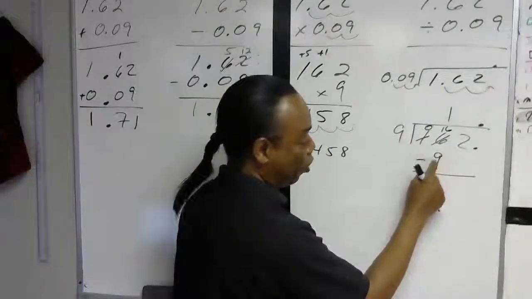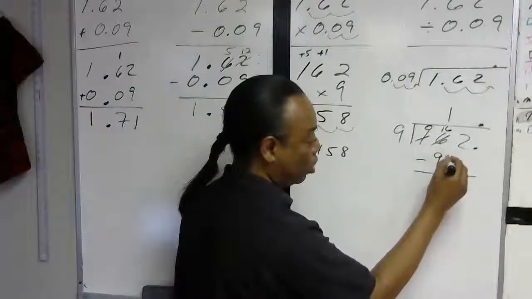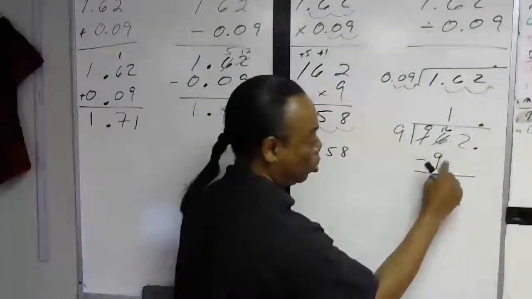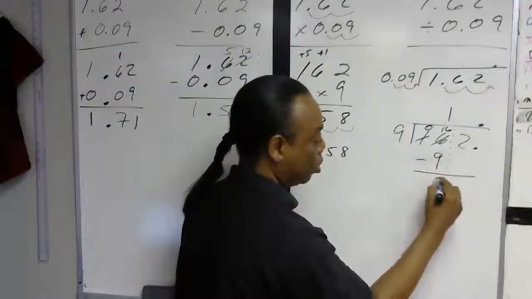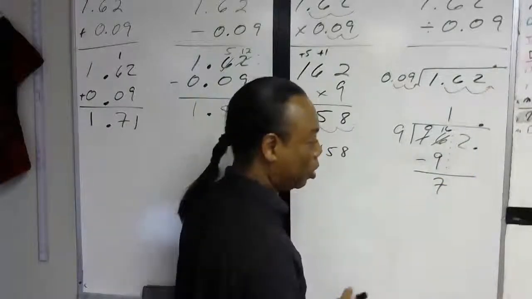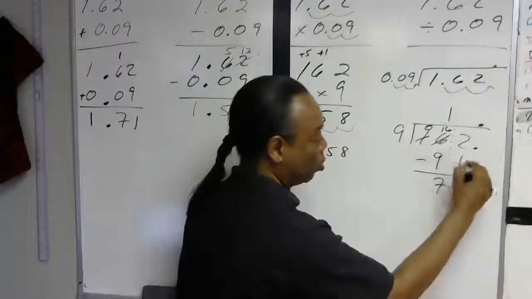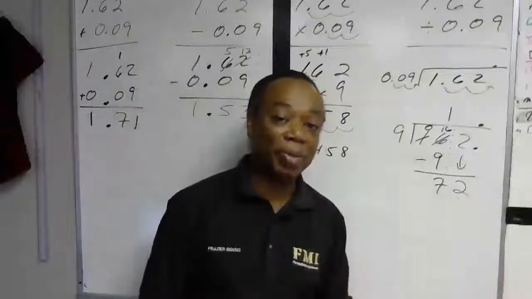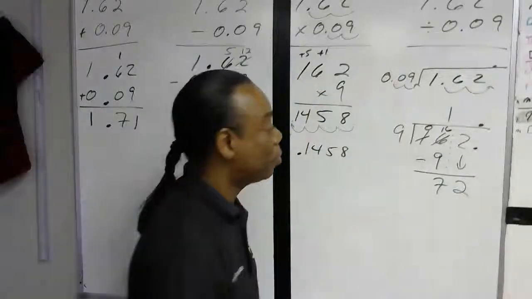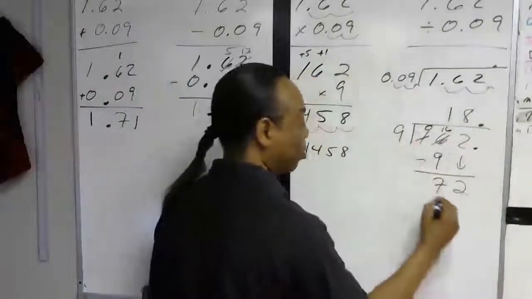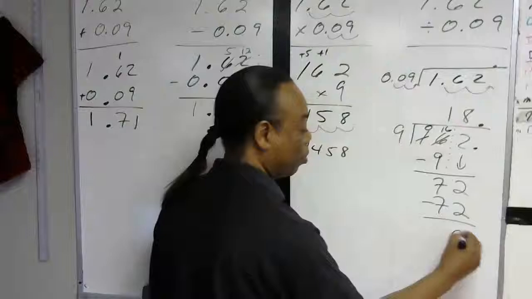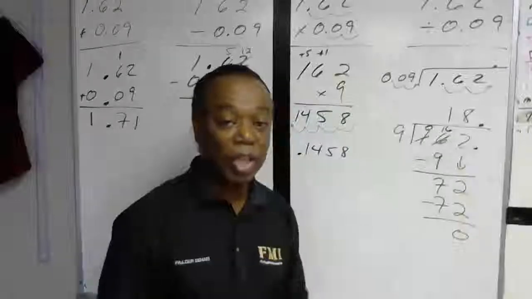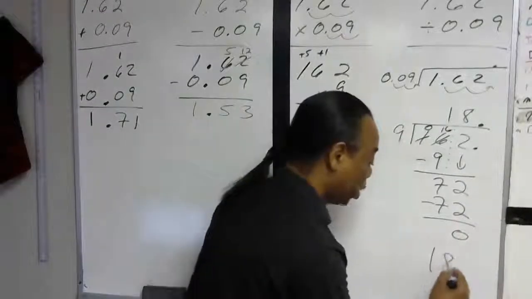So how far do we have to go from 9 to 16? So 9, 10, 11, 12, 13, 14, 15, 16. Okay. 1, 2, 3, 4, 5, 6, 7. So it takes 7 steps to go from 9 up to a 16. Okay, so we'll bring down our 2. And good news, 72 is in the 9 times. Okay, the multiplier is 8. So 8 times 9, 72. Subtract, and we're going to get 0. So our final answer is 18 with a decimal behind it. Since the decimal is behind the 18, we can say this is simply 18.